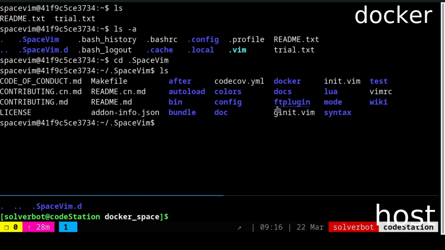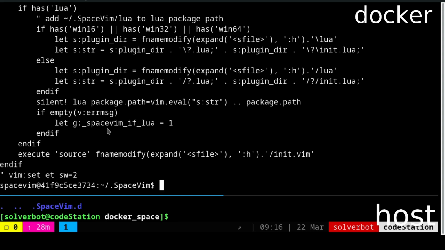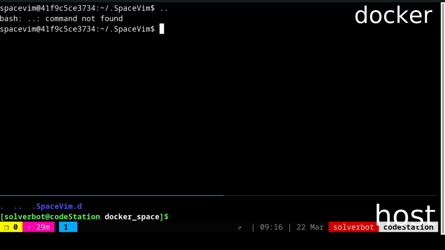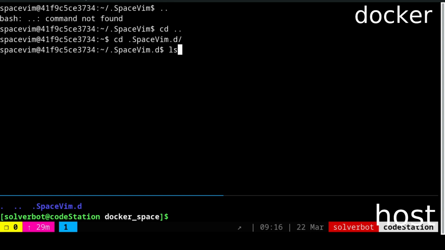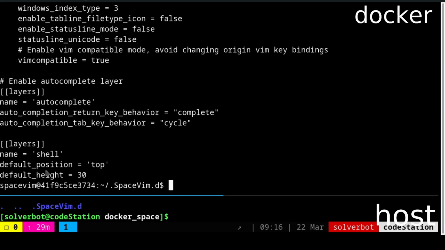Now we are going to go into the .spacevim folder, where you will see various details of Vim, the regular SpaceVim configuration. For example, the vimrc file will have all the Vim configuration. I'm just showing you the availability of these configuration files. Whatever you do here, there is no problem. I am showing these files just for your reference. You can also search for them in that place.